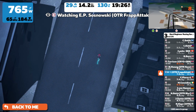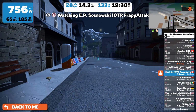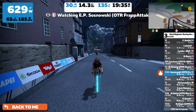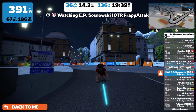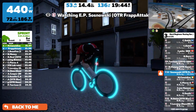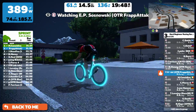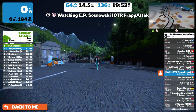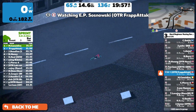Looks like EP's got that gap down to 4 seconds between him and Brian, trying to catch them before they hit the top. The guys behind have splintered into EP, and then a group of two, Flores and Considine, and then Jens Hansen, another 5 seconds back in no man's land. So he'll likely quickly get gobbled up by that group of five chasing behind Noah and Nathan and Jeff Gamar.